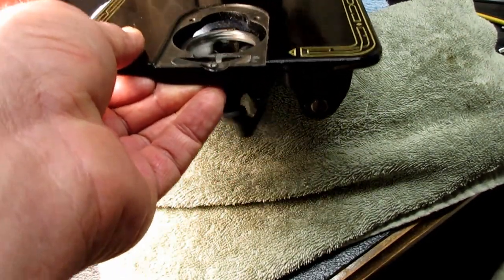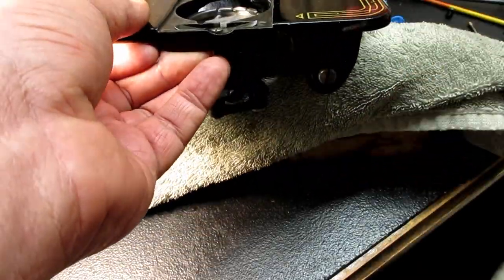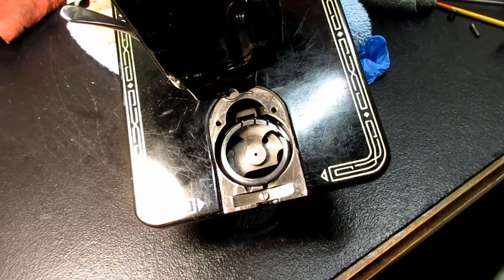Let's see what I got here. Is this going to turn? Yeah, there we go. I've got stuff jammed up here on the bottom. That's not going to work. If I go back here with that so you can get a better look down.